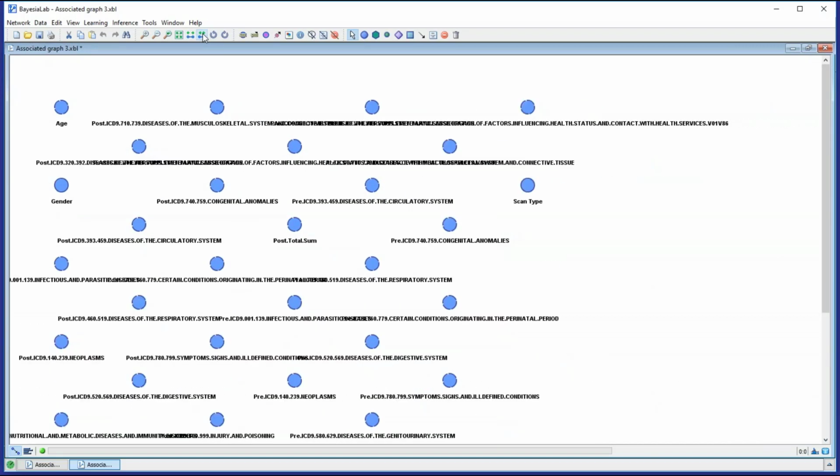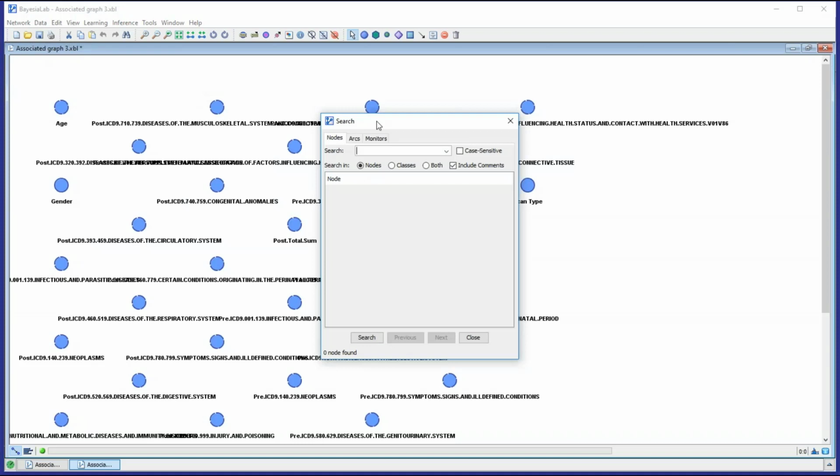So what I want to do next is assign these nodes to classes. I've also done a little bit of pre-work here. I can now load a dictionary with the predefined class assignments. Or in fact, you know what, we've got a little bit of time. For once we're not running behind schedule, I will show you how we can quickly assign this large number of variables and group them into classes. So what I will do is group all pre-treatment variables into a single class.